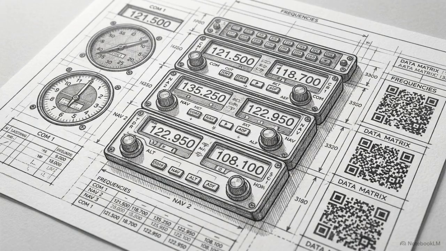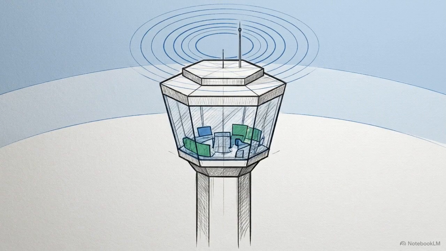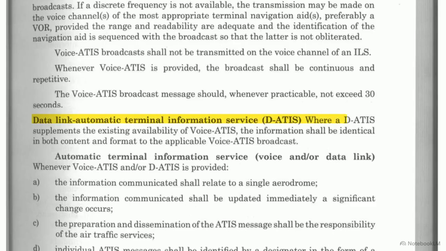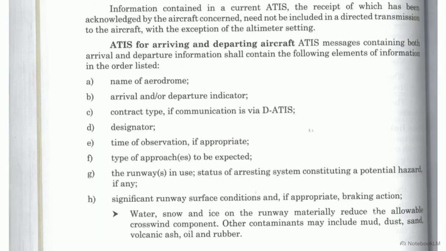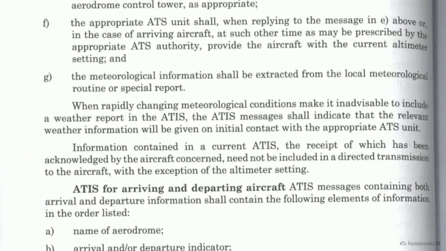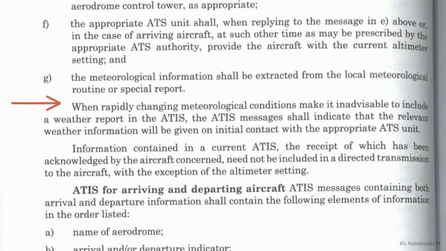As you approach these complex zones, frequency congestion becomes a critical hazard. The Automatic Terminal Information Service, or ATIS, solves this by continuously broadcasting routine, repetitive data. Pilots can receive this via voice ATIS or a digital D-ATIS link. The regulations dictate absolutely that when both are provided, the information content must be exactly identical. An ATIS broadcast must include strict mandatory components in a specific order: the alphabetical designator, the expected approach, and the active runway in use. There is one major exception. If meteorological conditions are changing rapidly, the weather report is pulled from the ATIS. That volatile information must be passed directly to the pilot upon initial contact.